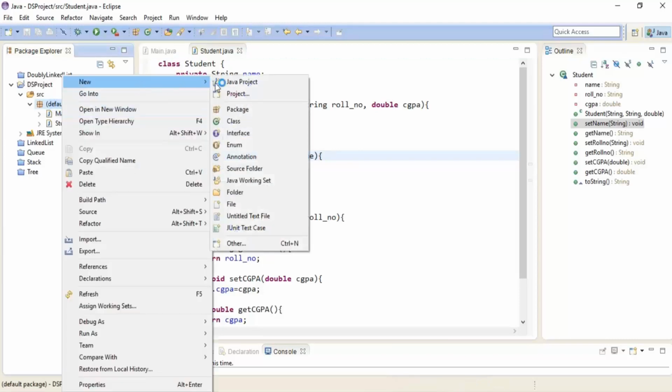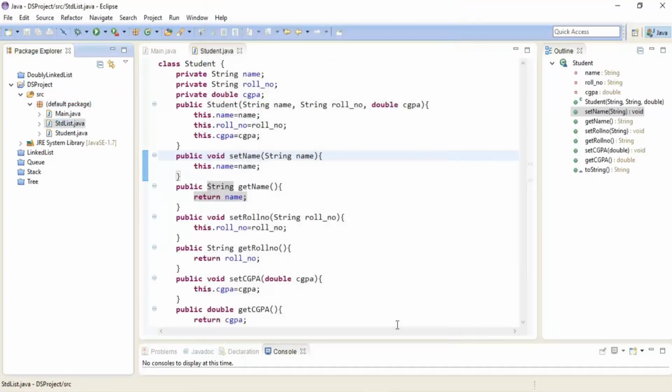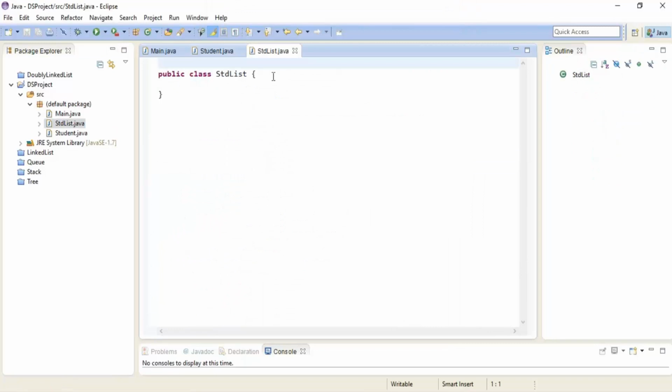So I'm going to create a class and write it as well. The name of this class would be StudentList. Inside this class, as we have already done, first we need to create a nested class, and the class will be Node.